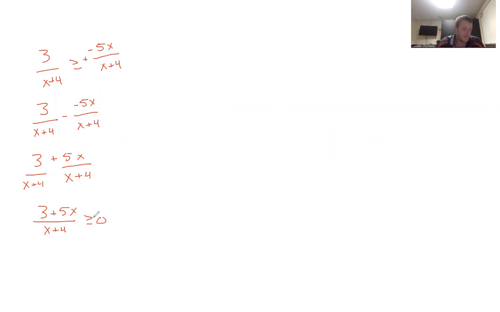Now we have it set up exactly like we had the last one set up. So we need to find all the zeros and asymptotes that we can, and chart them on this line. So the first one, set the bottom equal to 0. So x plus 4 equals 0. So x is equal to -4. I'm going to chart that. Notice that it cannot equal 0 on the bottom, so I'm going to make sure that I put parentheses there. This is negative infinity, that's obviously a parenthesis, and a parenthesis at positive infinity.